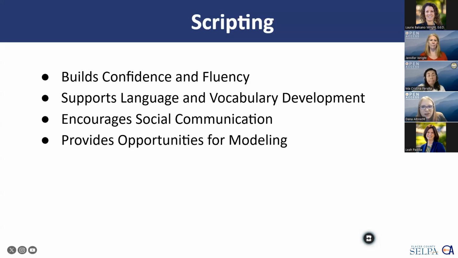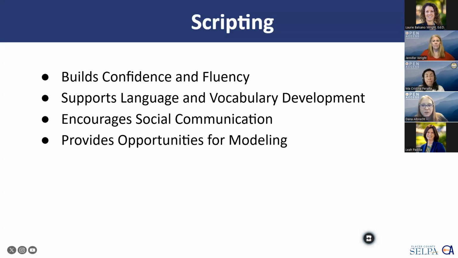Scripting also helps to support language and vocabulary development by reinforcing some of that core vocabulary and those phrases, experiencing more complex language than they might be able to produce without that script. Maybe without the script, they're putting 2 words together, but you provide them a script and now they're giving you a 5-word sentence, right? Something to practice with. Or maybe they might take 1 turn if you just ask them an open-ended question, but if you provided them a script, maybe they're going to have 3 turns in that engagement.